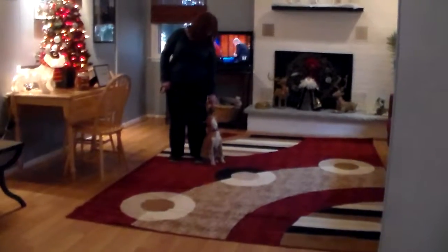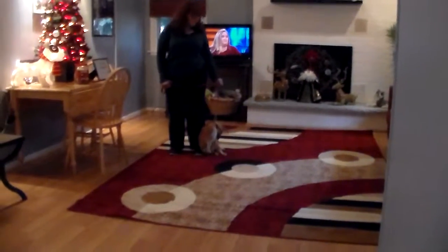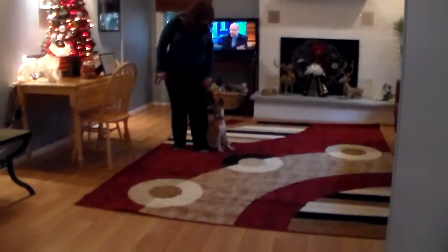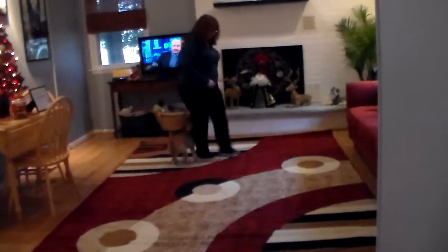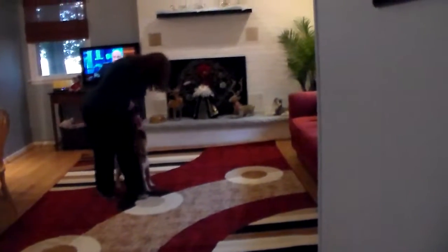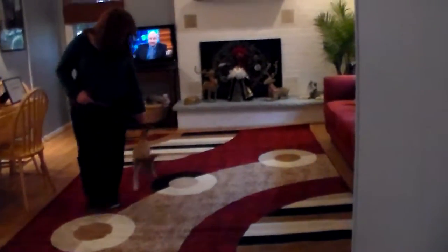Now Scout is sitting very nicely at Brandy's left, which is where all of our obedience training is done. Unfortunately due to the inclement weather we're again videoing indoors, and the first exercise we're going to demonstrate is heeling. Heeling is proper leash walking and the command is 'Scout, heel.' Scout's job is to maintain pace with you when walking and stay even with your left leg, so that when you stop to cross traffic or talk to someone, she should be walking nicely and when you stop she should sit automatically without being told, waiting for her next command.